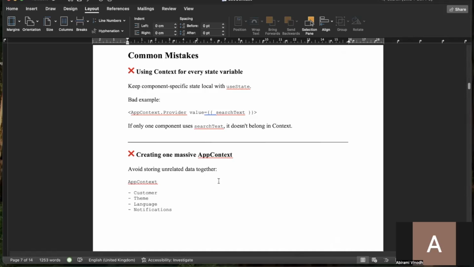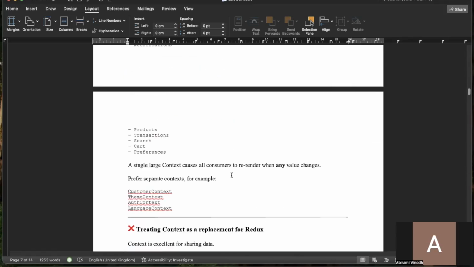If I create one big context and use it in all the components, then when I change the username alone, other unnecessary pages will also re-render. That makes the application performance bad, so we should not use it that way. We should make contexts simple and small, so that they are very useful for reusability.